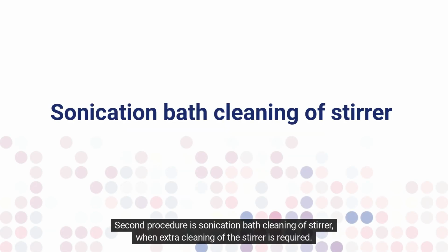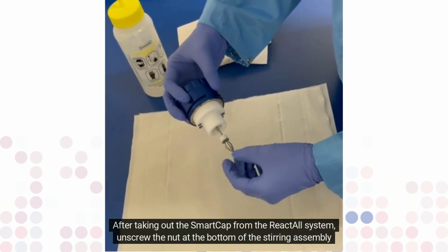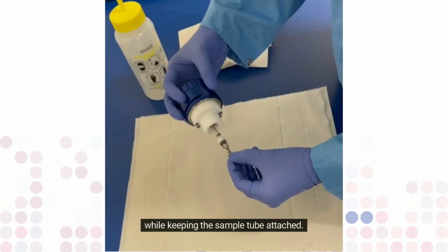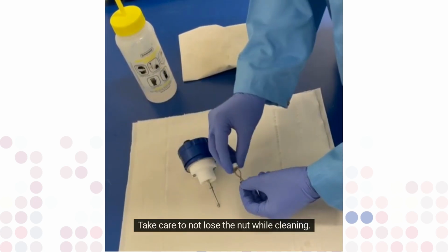The second procedure is sonication bath cleaning of the stirrer, when extra cleaning of the stirrer is required. After taking out the SmartCap from the ReactALL system, unscrew the nut at the bottom of the stirring assembly while keeping the sample tube attached. Take care to not lose the nut while cleaning.